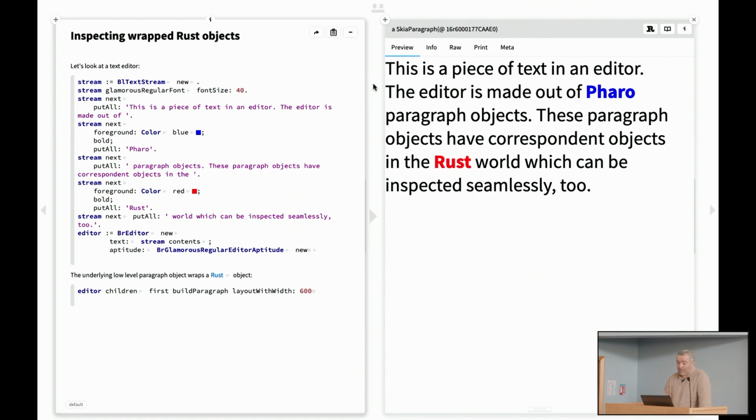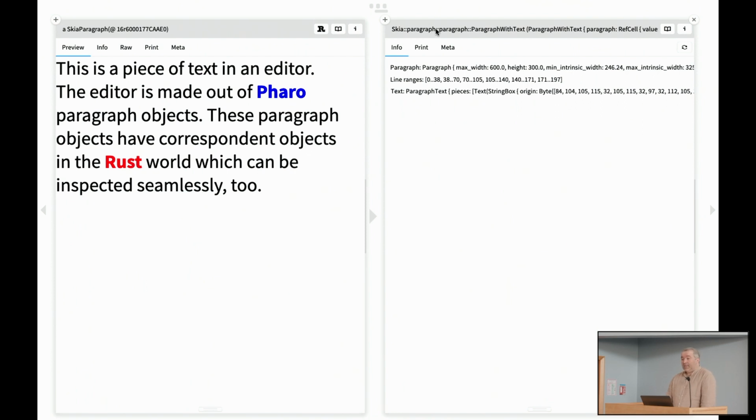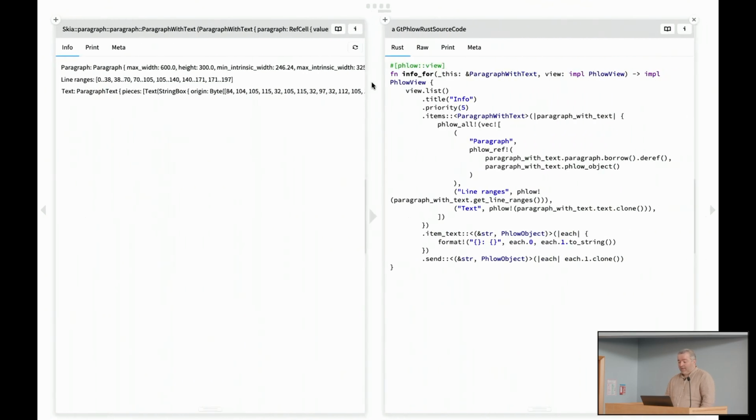I'm going to inspect now the same thing, but now implementing this lower wrapper. So here I have a paragraph object. This is a Smalltalk wrapper over a Rust wrapper. When I look at this one, I can press this button here, which is an R, and I'm going to get an inspector over the living Rust object which is living in the plugin, which is managed by the virtual machine. And so here I have a paragraph object that is actually living in Rust, and this view over here, if I alt-click on it, I actually get to see the view.